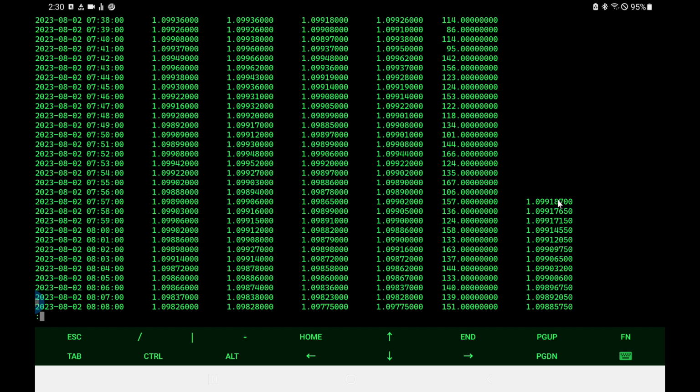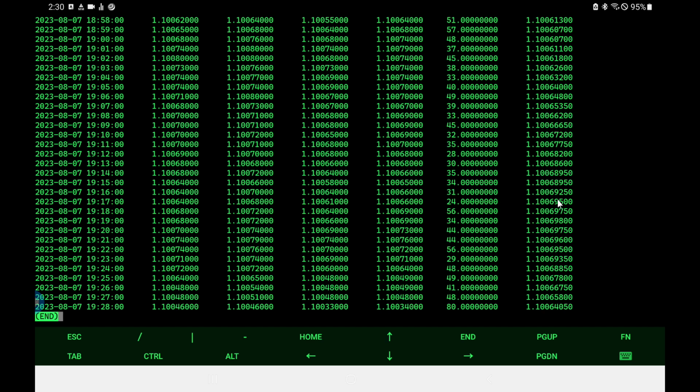Let's go to the end of the list. And what you see here is exactly what we saw on the screen with that pretty little picture. It's a big difference when you're looking at the numbers versus the pictures. Both say the same thing, but as you look at them, it doesn't look that way to your brain.